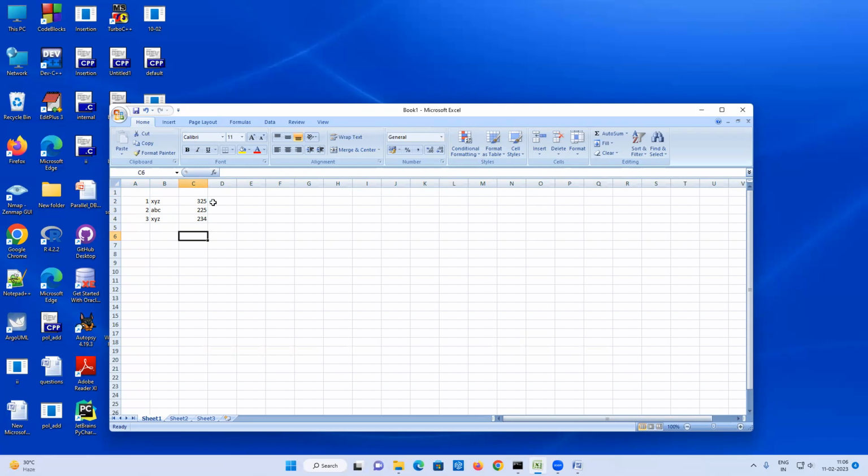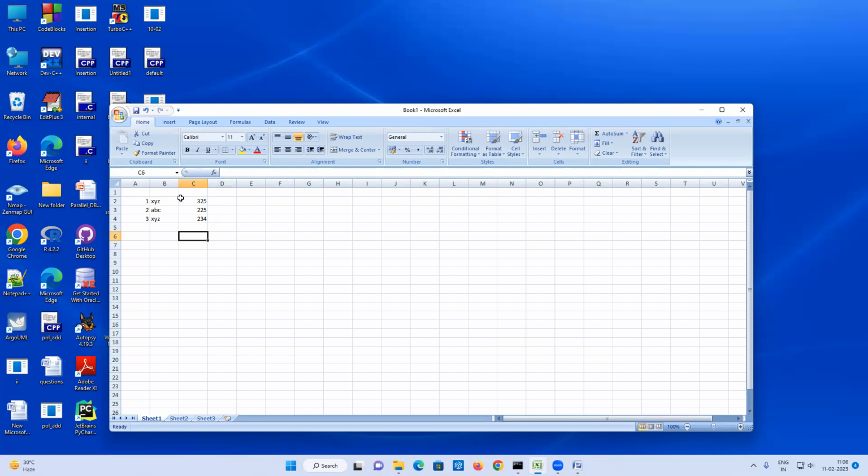But you know that these are student details. If anyone else sees these details, they don't know what this data is. You know that this is student number, this is student name, and these are total marks. But if someone else sees this, they do not understand what type of data that is.